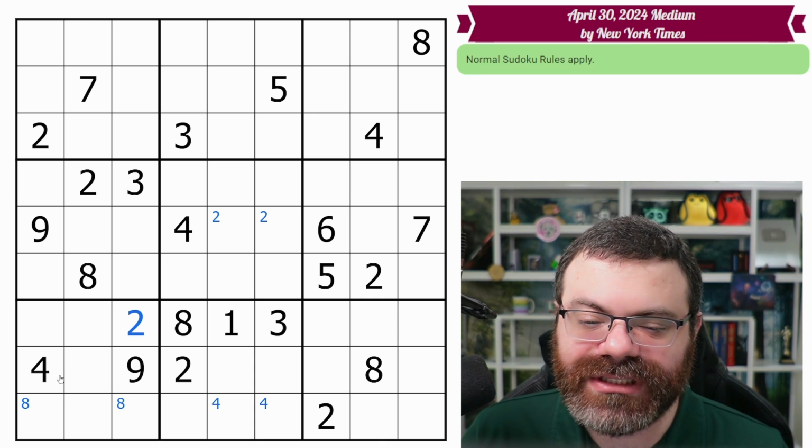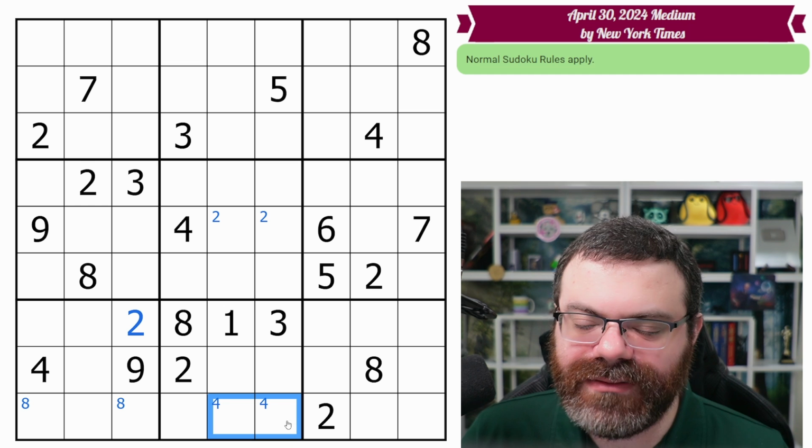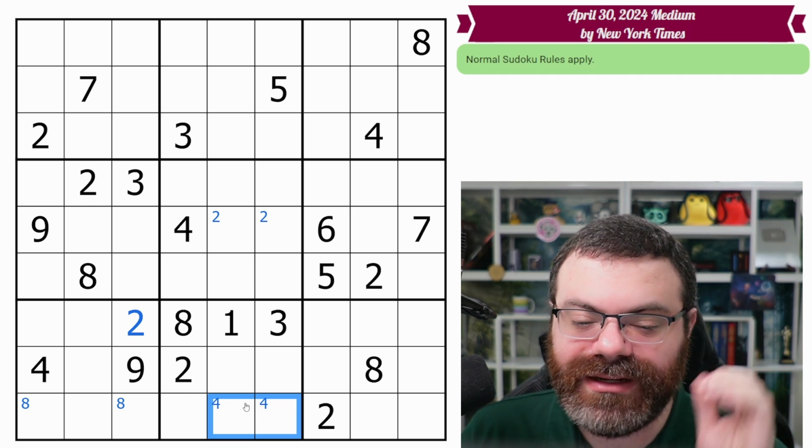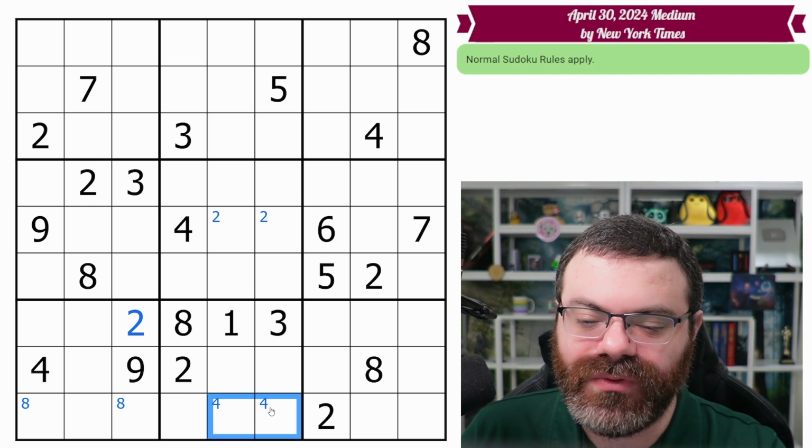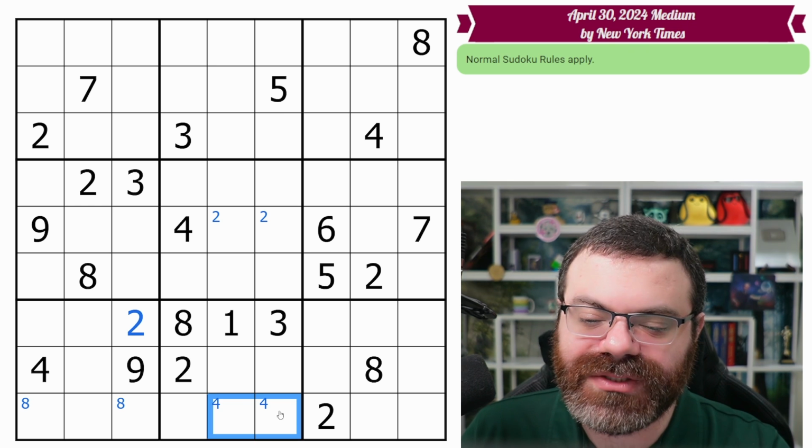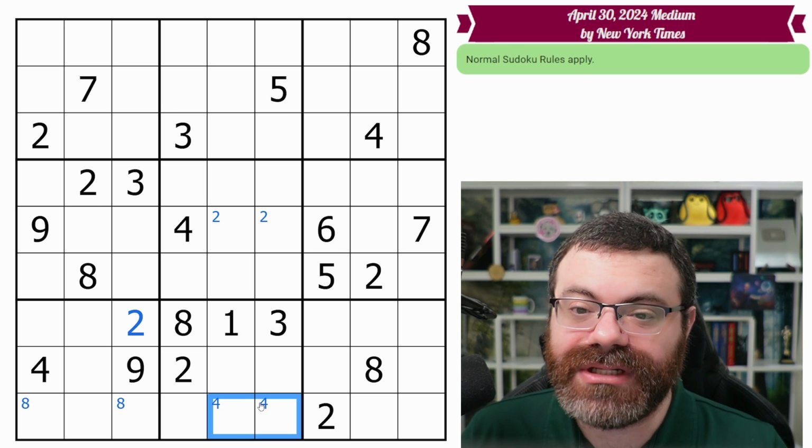One of the ways to prove that, there are several, but one of the ways to prove that is through pointing, and pointing is important to understand. And this is one of the reasons that we only do the quarter marks with 3 if it lines up, because we don't want to confuse ourselves and think there's pointing when there's not.